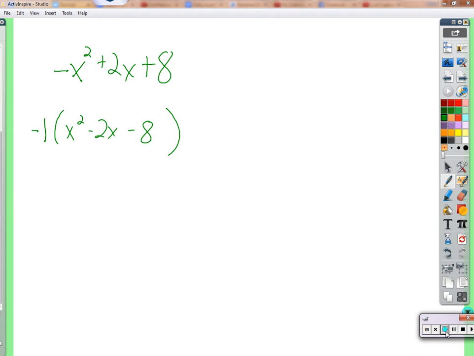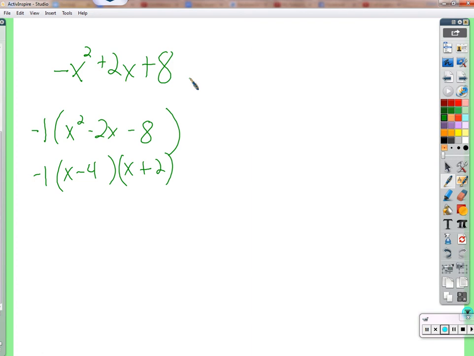Because in order for it to be the factorization of this original, it has to multiply together to give the original back. So if we lose the negative 1, then it won't come out the way it ought to be with the signs it's supposed to have. So we leave the negative 1 there, and how does this part factor? X negative 4 plus x positive 2. Okay. That's good. And don't let the negative 1 go anywhere, because in order to get this back, we'd have to multiply these together to get this, and then distribute the negative 1 to get negative x squared plus 2x plus 8.